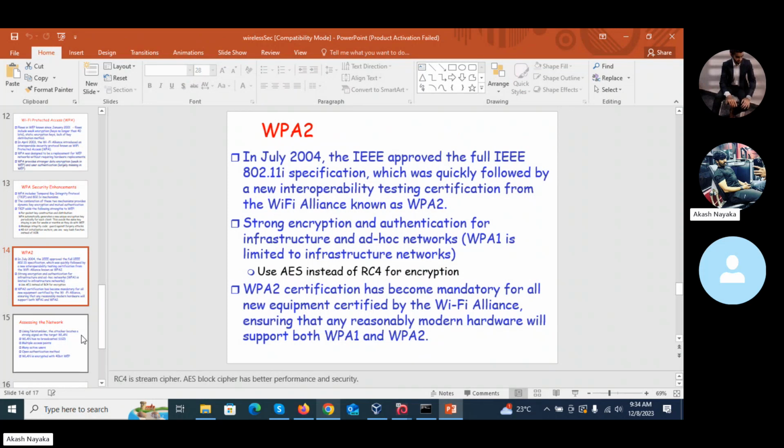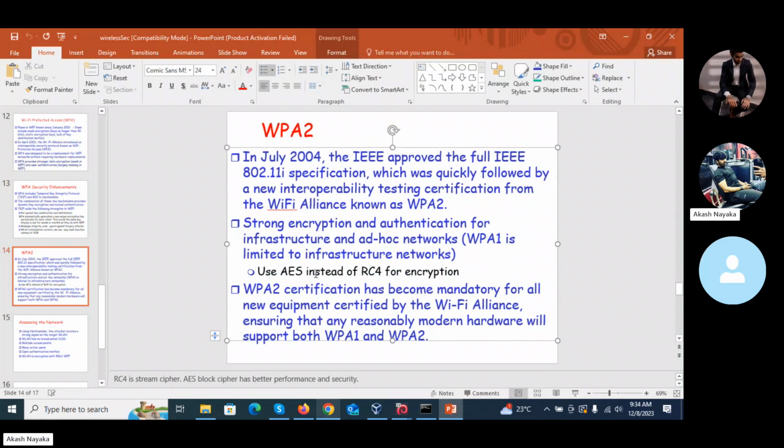But actually, this WPA2 uses encryption standards where Wi-Fi hacking was not at all possible. It is possible, we are doing it today, but still. With version 2 of WPA, you don't need to change any hardware, just simply update from WPA1 to version 2. No need to change any hardware, no need to buy a separate device for this.